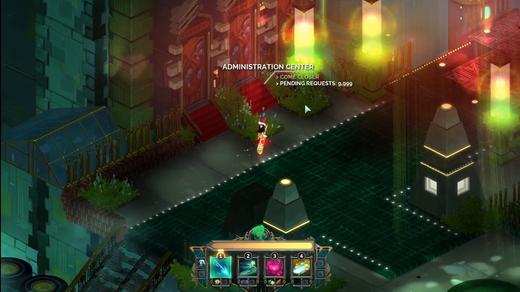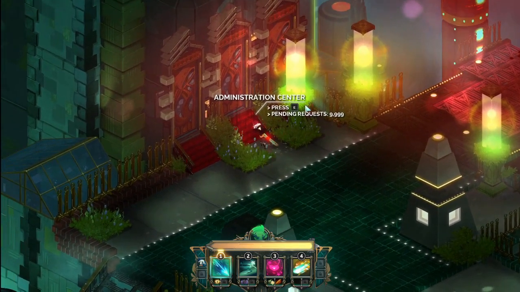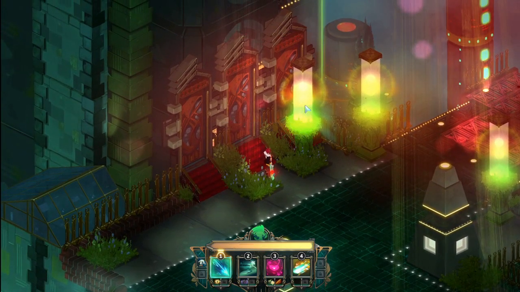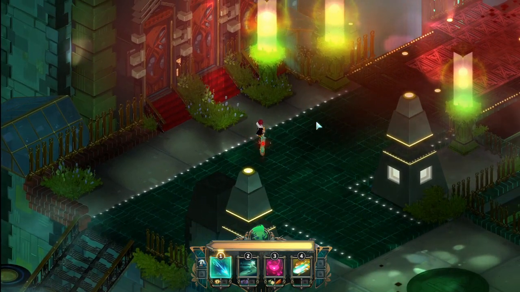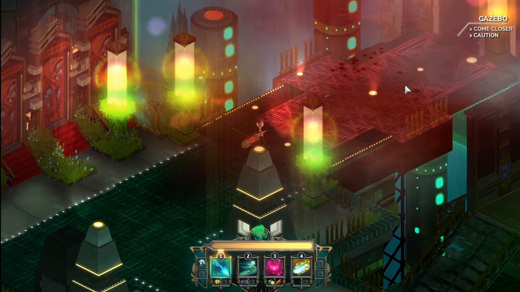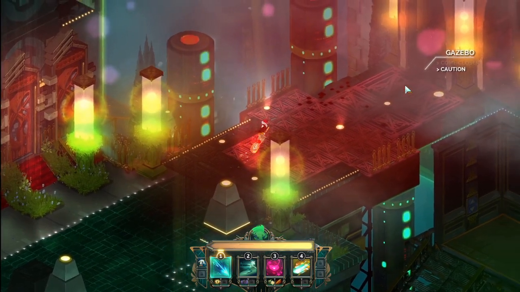Administration center? Pending request 999. Oh god. Central admin sure keeps it tidy. Pending request. After all that, the pending requests are still not processed, of course. Oh god. Gazebo. Ooh, bloodstains. Not good there. Oh god!